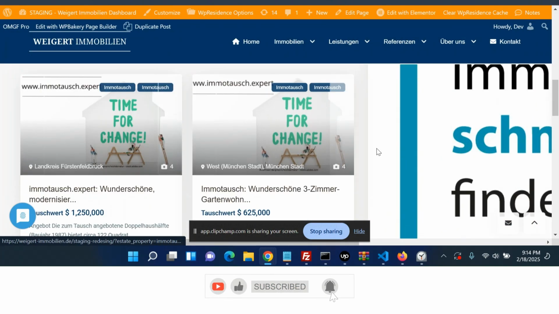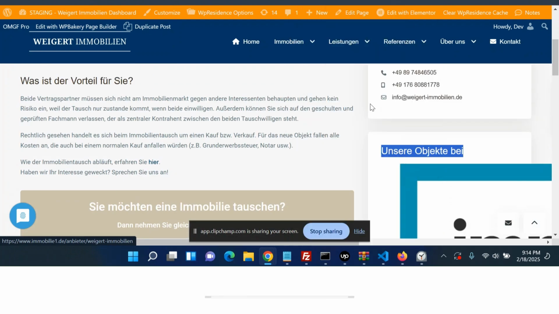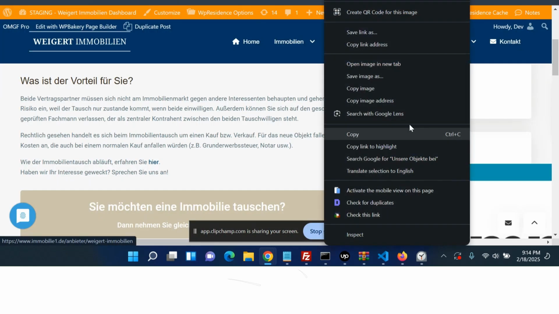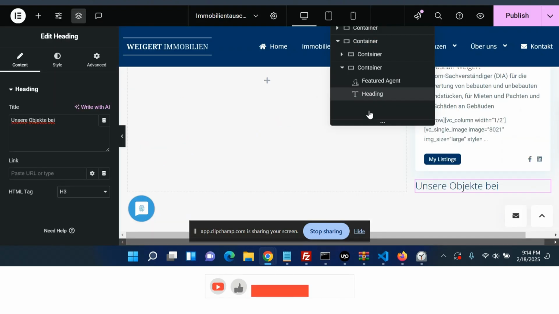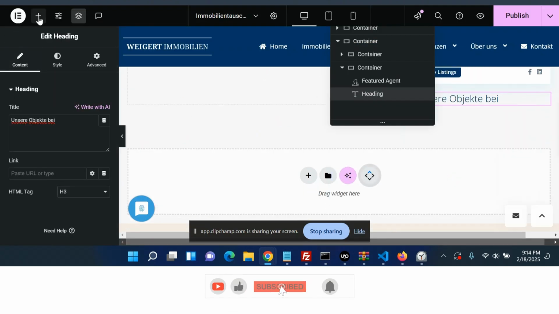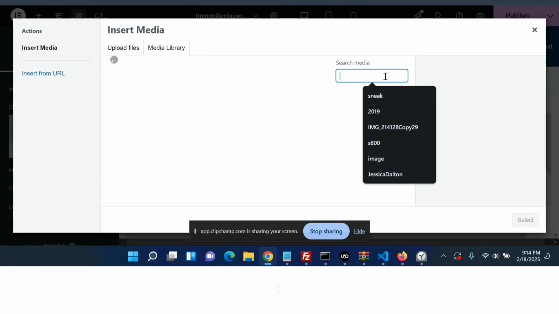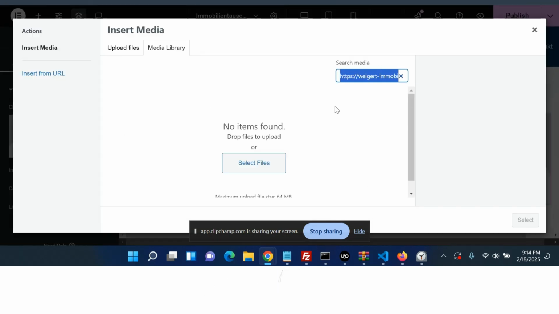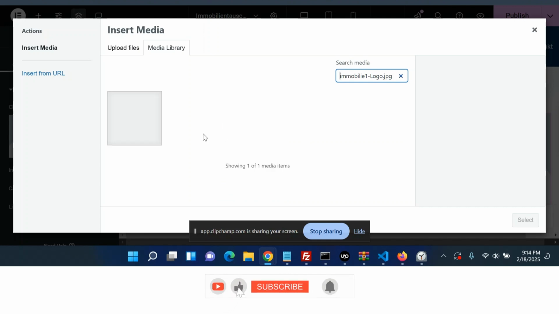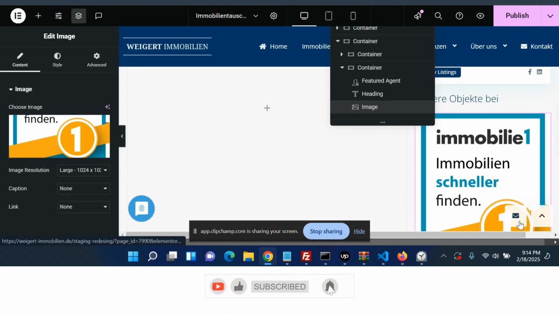And then this is the image. Copy the image address, add another element, image, choose image, paste here, get rid of the path, and our image is here.